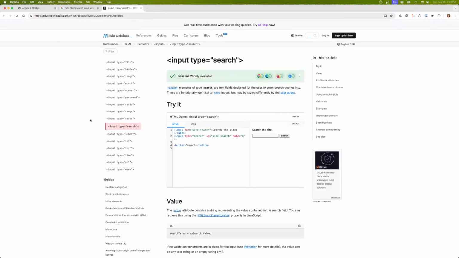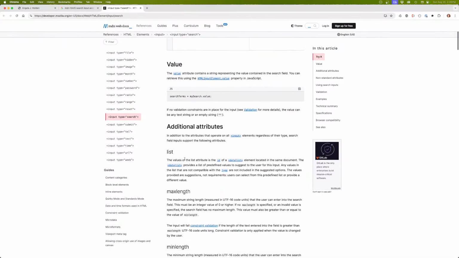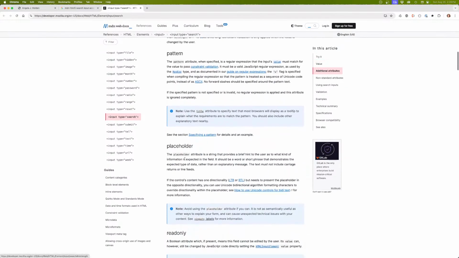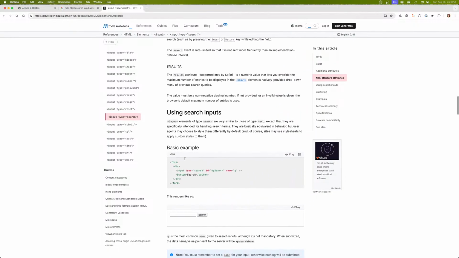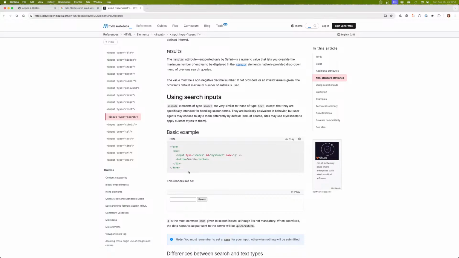I want to make sure that we're doing this accessible. Input elements of type search are text fields designed for the user to enter search queries into. These are functionally identical to text. Okay. So here's a basic example.